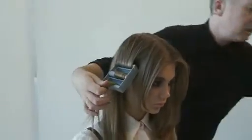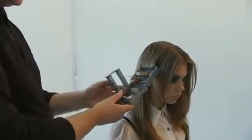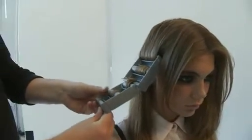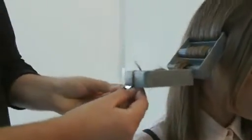Then you take your next wave clip and bring it all the way down — you see the wave clips all meet up to the end here. So you want to go all the way down like so. Make sure there's no hair caught, and click. Because the hair is a bit loose on the bottom, we're just going to put a little clip in the bottom just to secure that. I'd split the hair into four really — one, two, three, four. Your next section is all around here.